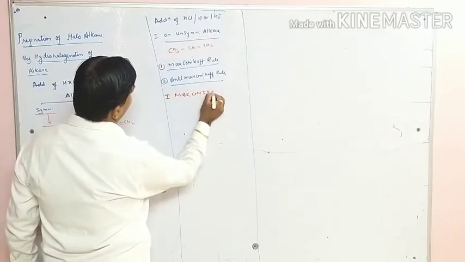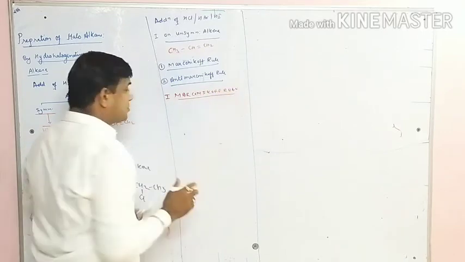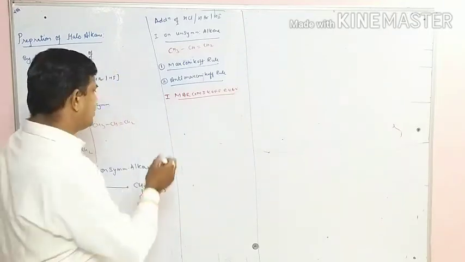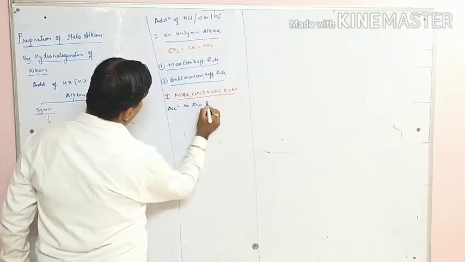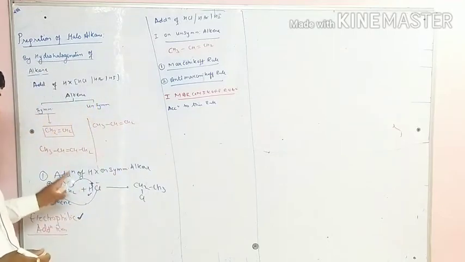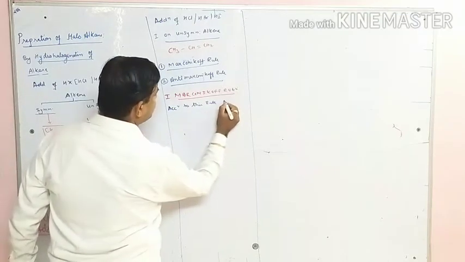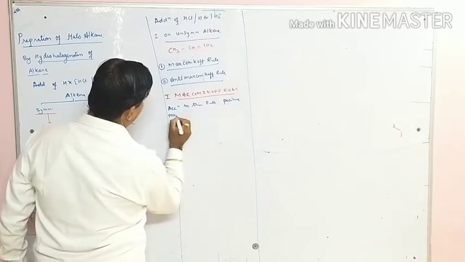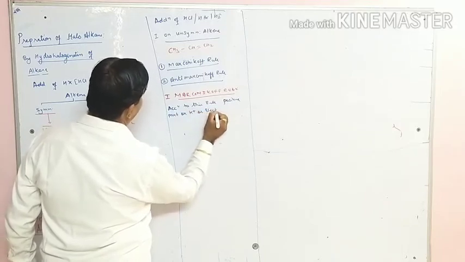What is Markonikov rule? See, according to this rule, I am going to explain in the two ways. First, which is the main explanation. Second, which is written in your books. According to this rule, what I have told you, in the case of the addition reaction, alkene shows electrophilic addition reaction. Therefore, electrophile will attack first. So, this rule, positive part or H plus or electrophile, it is one and the same thing.